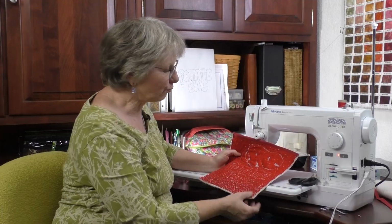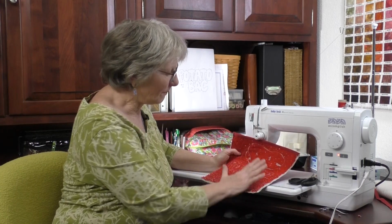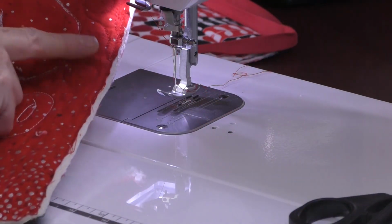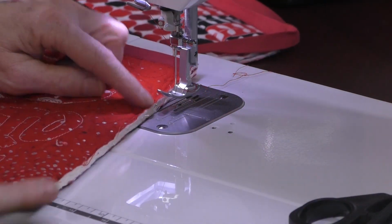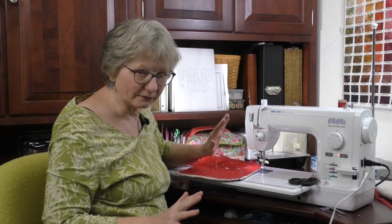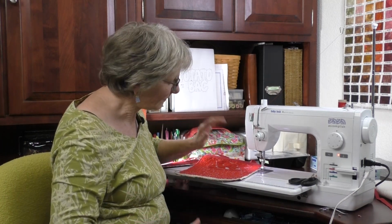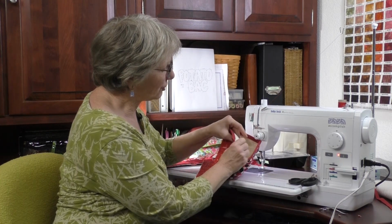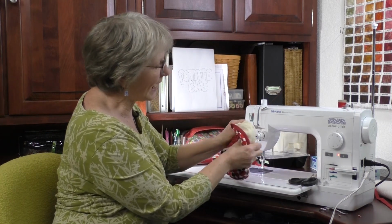And I put the wrong sides together. They're both the same size, whatever size that ends up to be, it's okay. And then I stitched 1/8 of an inch around, with them the wrong sides together. Not the right sides, the wrong sides together. What we're making is kind of a French seam, so it's nice and beautiful on the inside. So after you do that, then you go ahead and you turn it wrong side out.